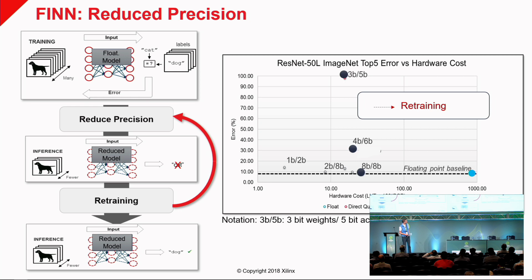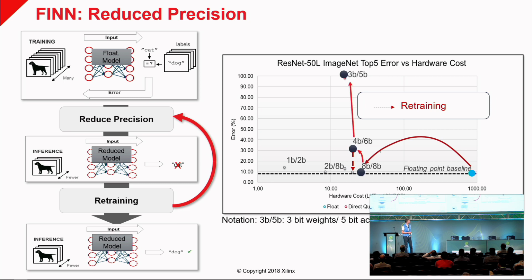So looking at FIN, what we can do over here is take a network, train it, and then optimize it for reduced precision. You start out with a network, let's say ResNet, a well-known network. A floating point baseline is trained, and then we jump straight to 8 bits, meaning 8 activation bits and 8 weight bits. We jump from floating point to 8 bits without retraining, and we don't have any change in error. The error rate doesn't go up or the accuracy doesn't go down. Then we further quantize to 4-bit weight, 6-bit activation. Now you see the error going up. We've lost some of the precision. Not a problem. We basically just retrain it and we recover all that accuracy.